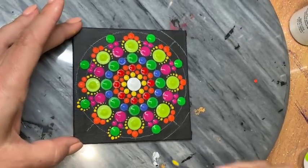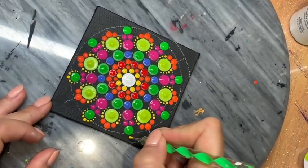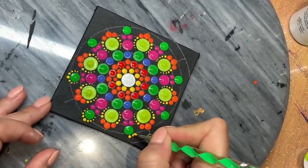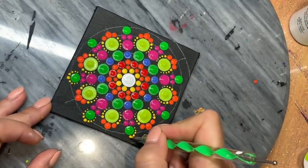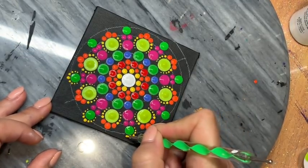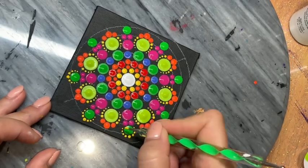Walking the dots does take some practice. It can be a little frustrating at the start because maybe your spacing isn't great. But please believe me, with a bit of practice, in no time at all, you can get much better.